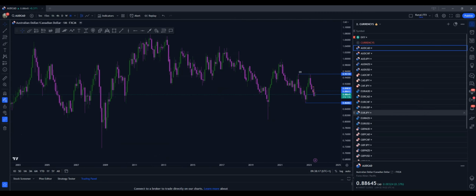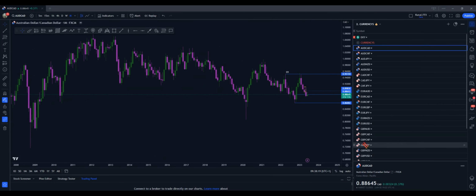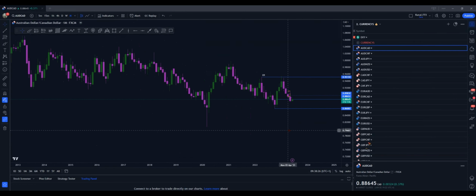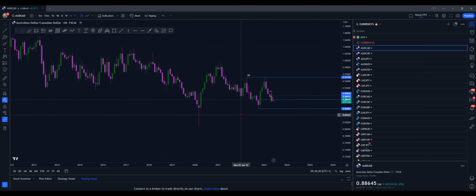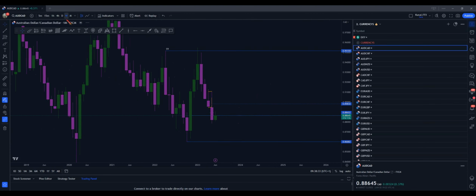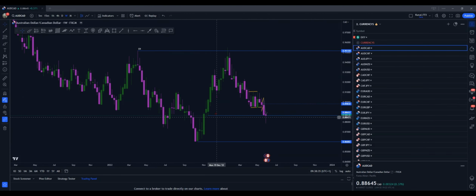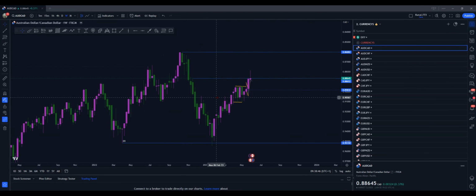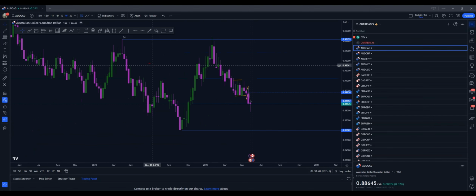Starting with Aussie CAD, looking at it on the monthly, we are still in this range. There are no real signs of this having any immediate pullback at this point, so I wouldn't really want to get caught up on a buy. It looks pretty good though. We have some sort of inflection point on the weekly. You can see there's some sort of retrace, but it's bearish as well. If we look at it inverted using Alt I, we can see this is not anything majorly significant, a bit of indecision there.